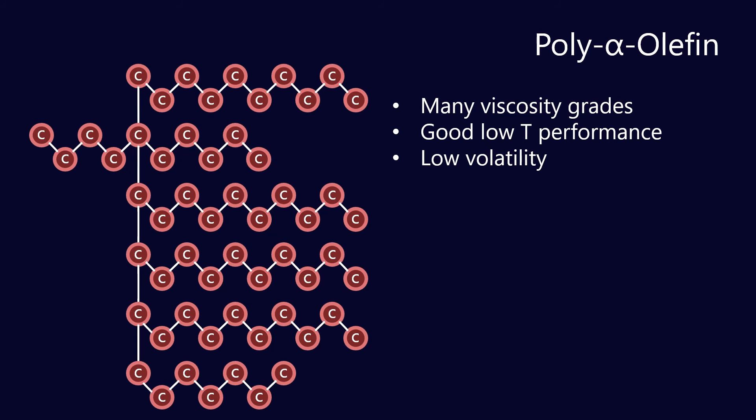There's also very low volatility. The distribution of molecules is a very tight distribution of molecular sizes so you don't get those light ends which tend to flash off. It has excellent stability. One thing you'll notice about this diagram is it's all single bonds, there's no double bonds which are more susceptible to oxidation. You get a high viscosity index. Paraffinics are the molecules that have better VI rather than the naphthenes and the aromatics. PAO being a pure paraffinic is going to have a very high VI. And VI also goes down to the size of the molecule which we can build very big PAO molecules. A low traction coefficient because all the molecules are roughly the same size and shape.